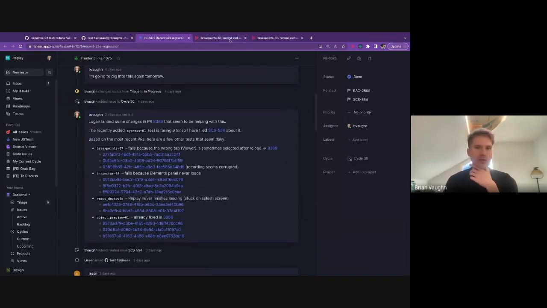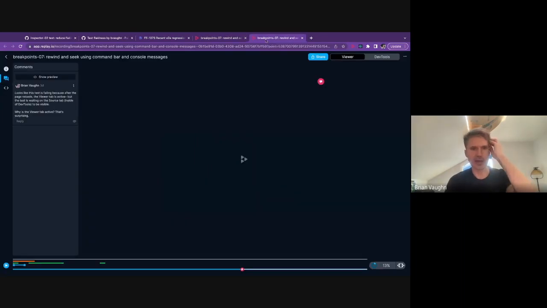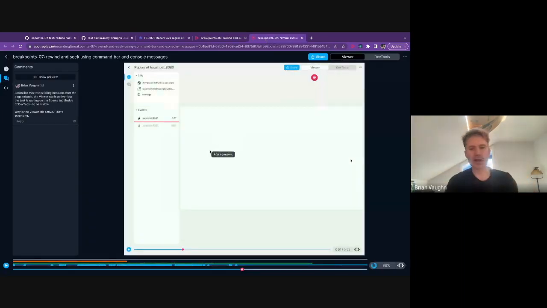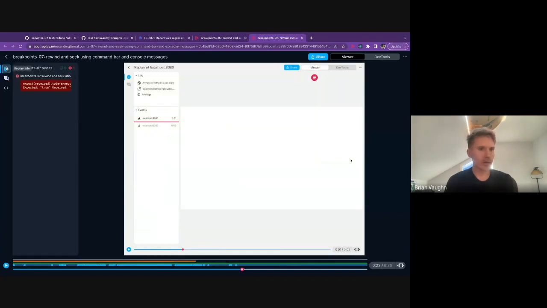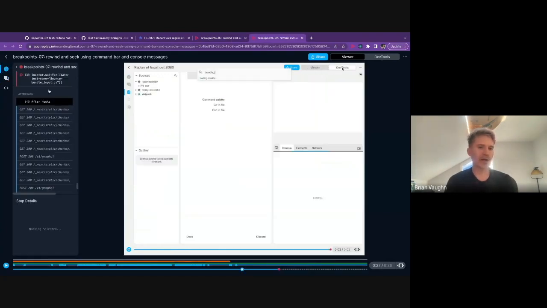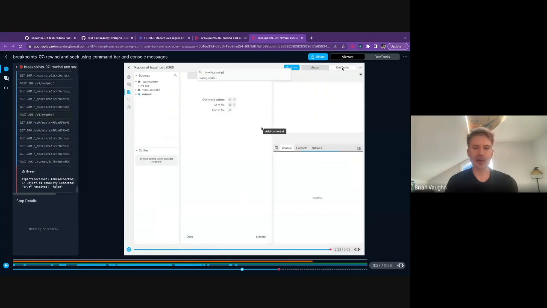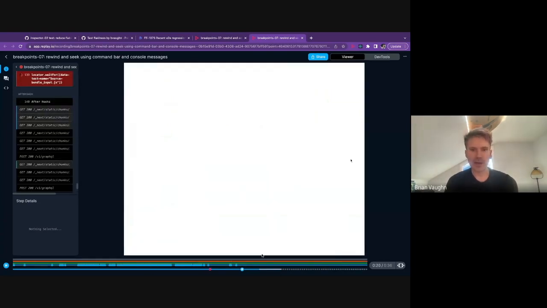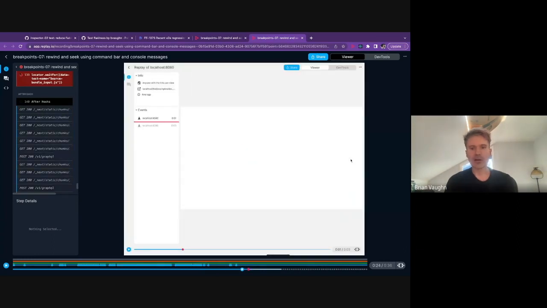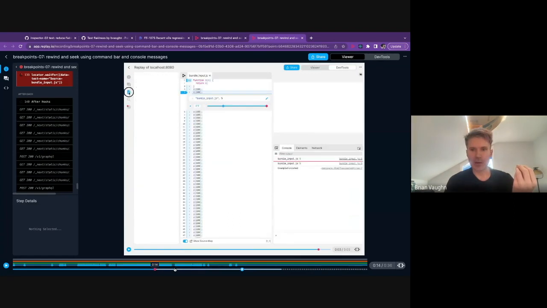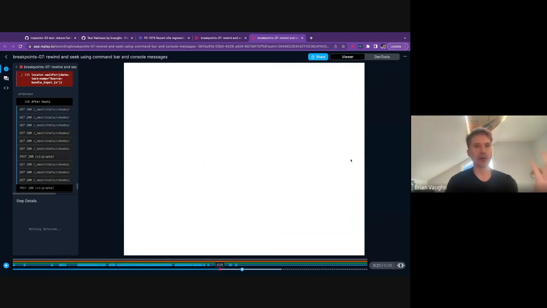So for instance, this breakpoint 07 test, I'm gonna go ahead and let it load up. What I noticed was we have an integration here which shows the steps of the test, but I think that's actually not necessary to see why it fails. You can just play it. And if we were to play it, we'll see what's happening is that we're adding a log point to the source viewer, and then the test reloads the page and then verifies that the log point is saved.